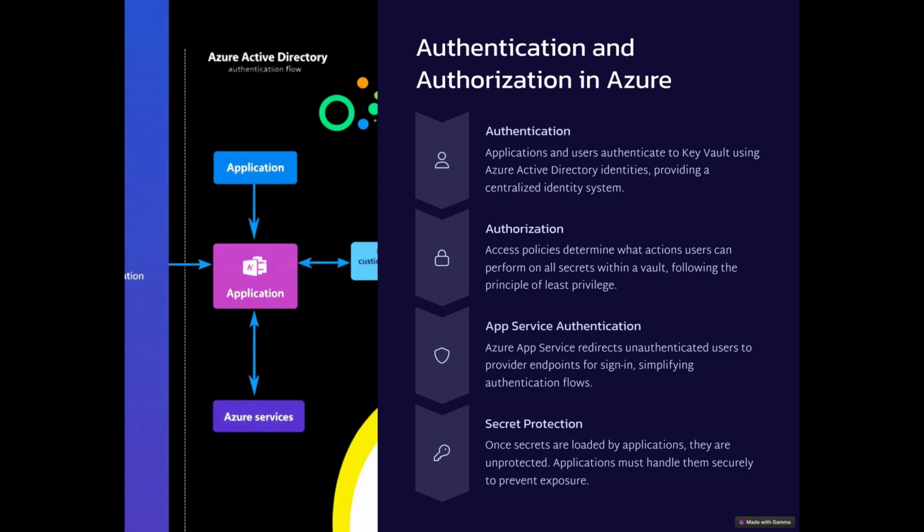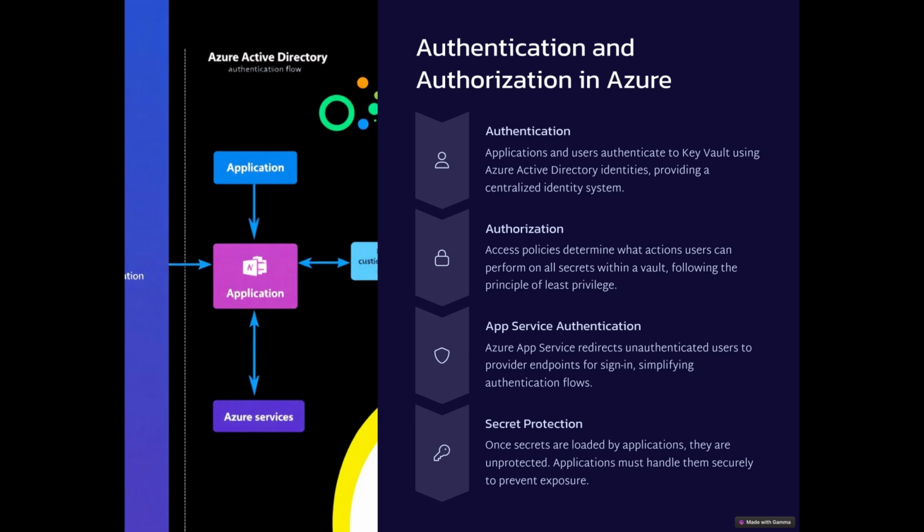Now, there's a pretty important warning in the guide here. Once applications retrieve secrets from Key Vault, they're not really protected by Key Vault anymore. Why is that such a big deal? It's a big deal because once a secret is outside of that secure Key Vault environment, its security depends entirely on how the application handles it. Remember that Fort Knox analogy? Once you take the gold out of the vault, it's up to you to keep it safe. Same idea here.